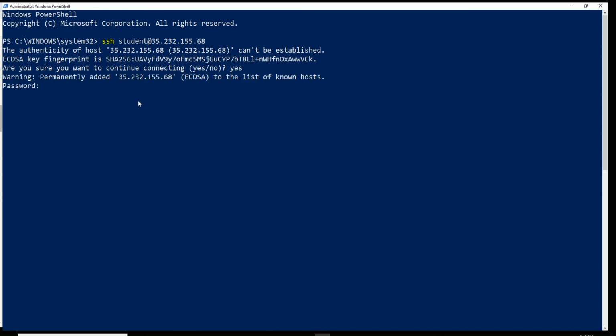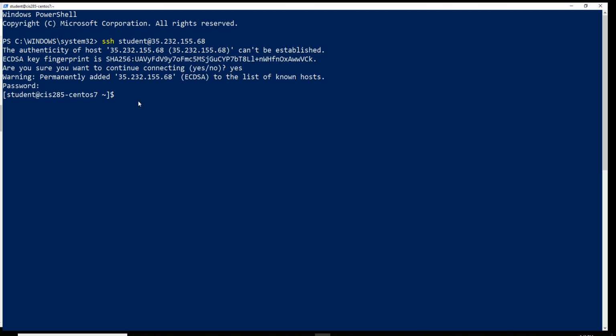Now, I do want to let you know as well that when you create this password for your machine, every password you create, because this is in Google Cloud, anybody could try to connect to your machine. It's a public IP address. Anyone will be able to connect. You must use a very secure password. If you don't, then someone will compromise your machine.